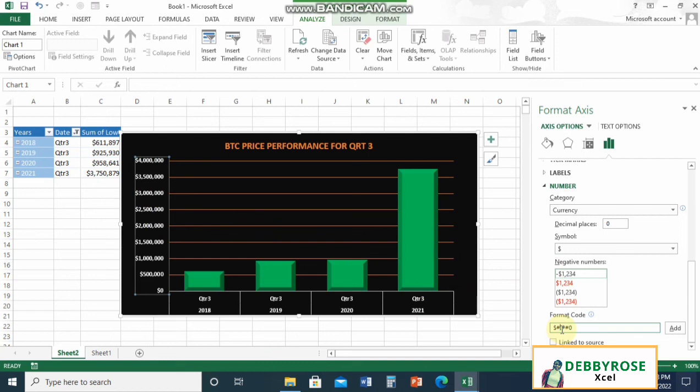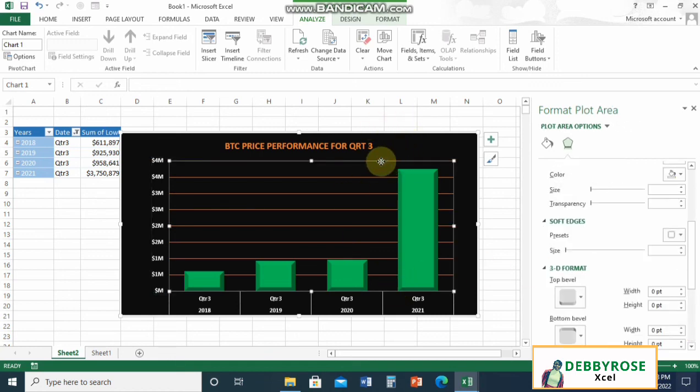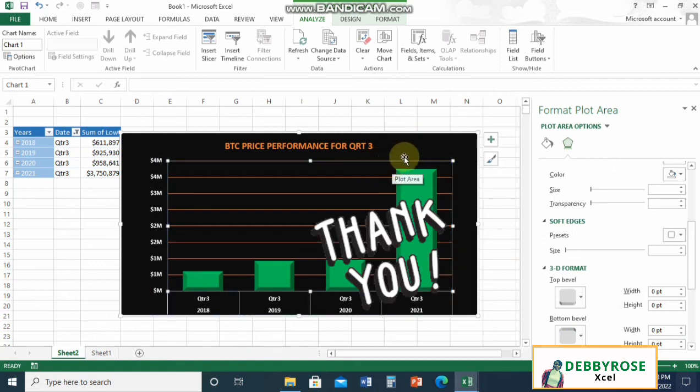So I will add commas there, then select this and delete them, and replace it with my M. Once I click Add, I have this. If you want to understand fully how to use format code, I have a video on this. You will see it at the end of this video.